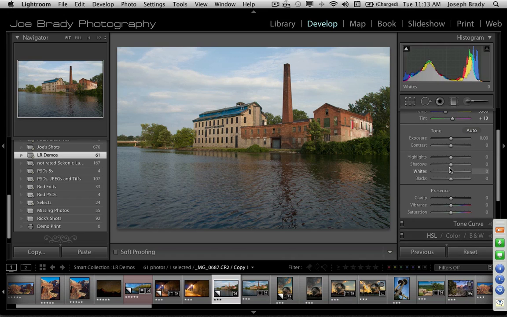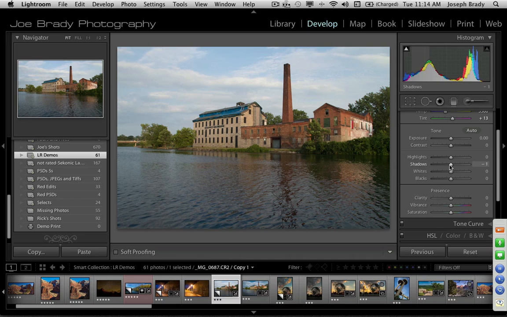Now, what's changed is we've got different slider sets now. You remember there was the fill light in 3? Well, that's gone. Now we've got shadows, blacks, and whites, and highlights. And the other difference is, for example, in the past, you could add black to an image, but you couldn't subtract. Well, now all of these sliders are set to 0 in the middle, and you can go either direction with them. So if I go over to the right, that adds light into the shadows. However, I can also go to the left and darken the shadow areas. So all of these sliders work in both directions now.